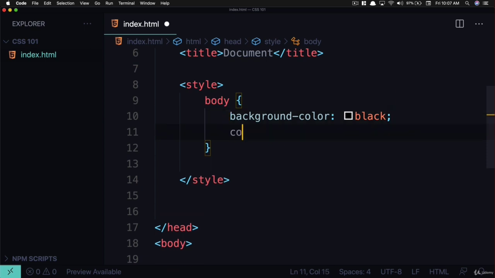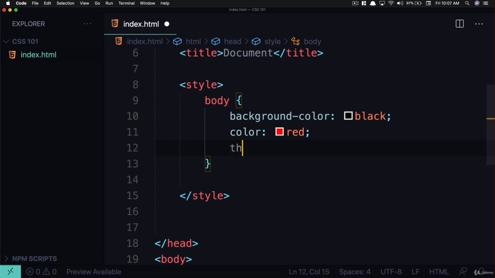And we could put another one on here on a second line. Color is equal to red if we wanted to. And then we could put a third one here, third value. And we could do this on and on and on. So again, nothing to learn. Let's go ahead and get started with that next lesson where we actually start diving into CSS a little bit more and get a little more hands-on with this.